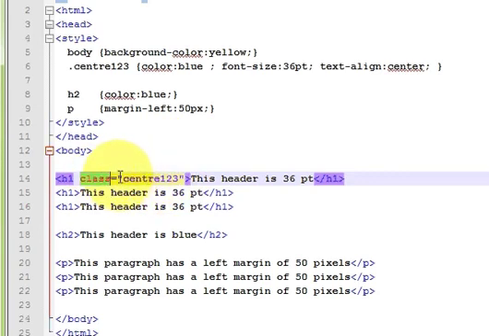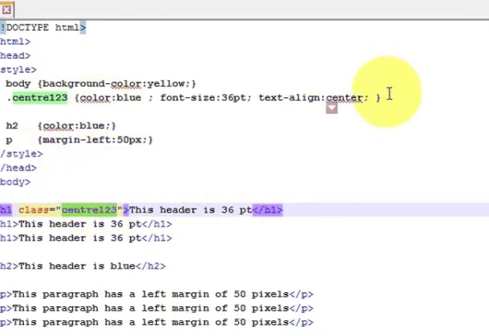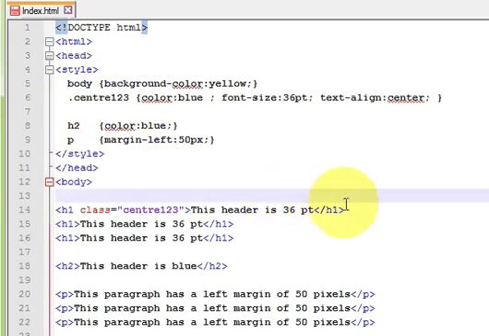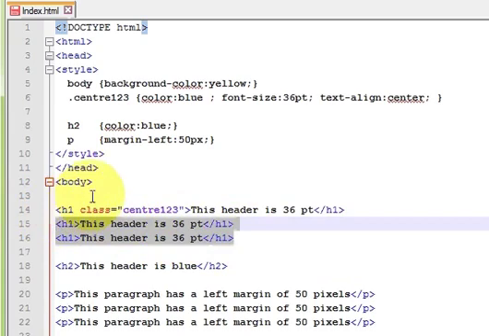Now whatever style is in this class will apply to this h1 only and not these h1.